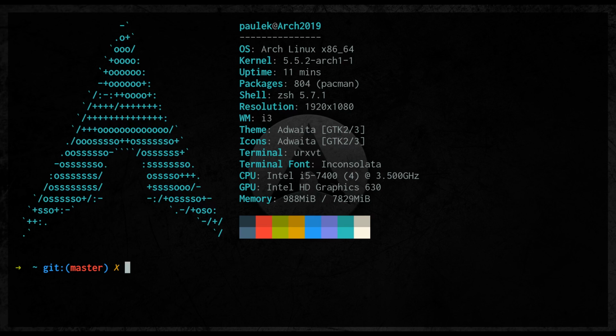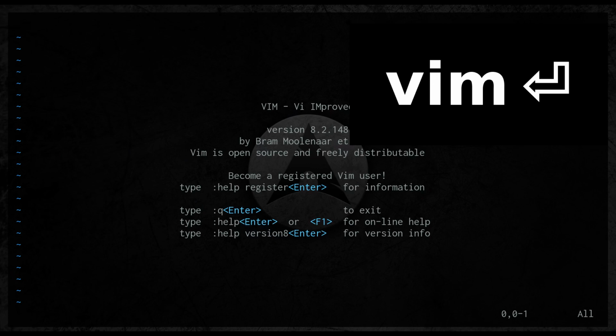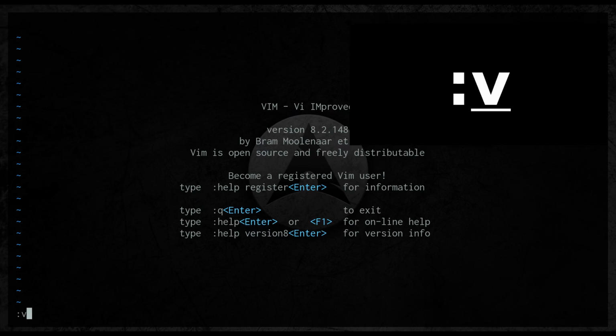I have installed a Vim signature plugin. This allows you to see marks on the left side of the window. Without a plugin you don't have this type of visualization by default. This plugin requires Vim to be compiled with the plus signs option. You can check this by typing version.